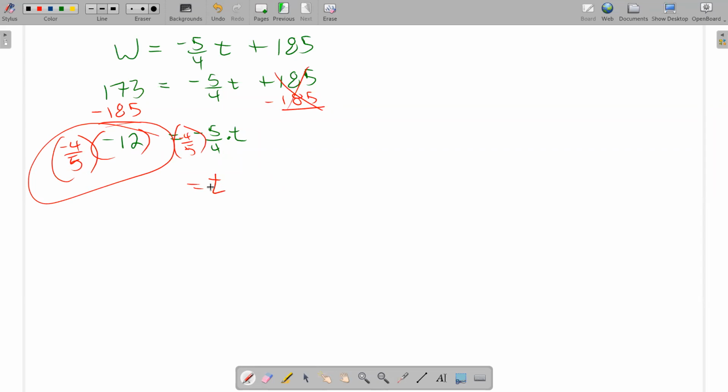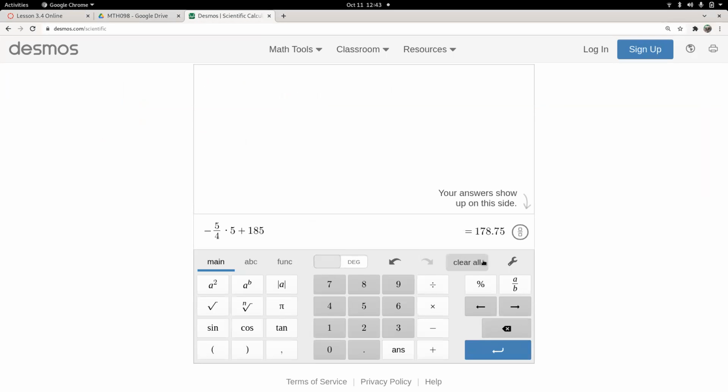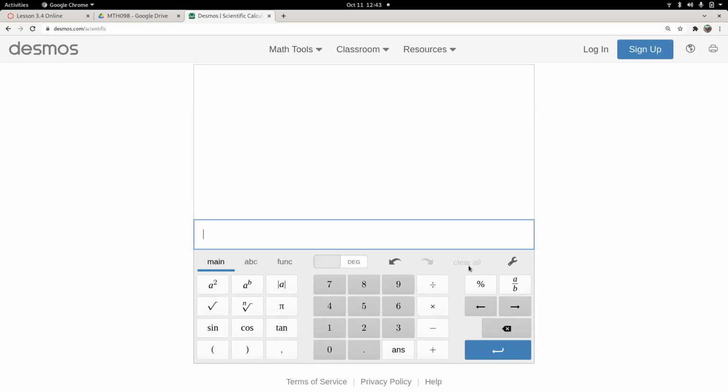T equals, let's check it out. So I'm going to make sure I get the subtraction right, and then I'll do that multiple. So put it on paper, then hit your calculator. If you're in the practice of just doing things on your calculator and not writing things on paper, again, it's hard to kind of proofread what you did there. So I had 173 minus 185. Oops, wrong button. That button. Negative 12, just like I thought.